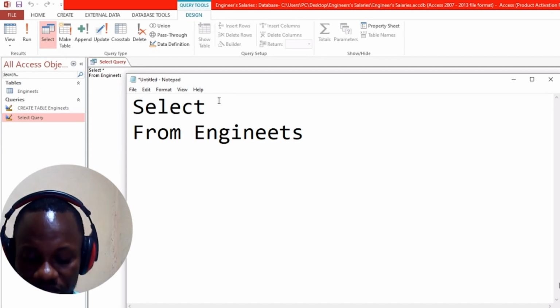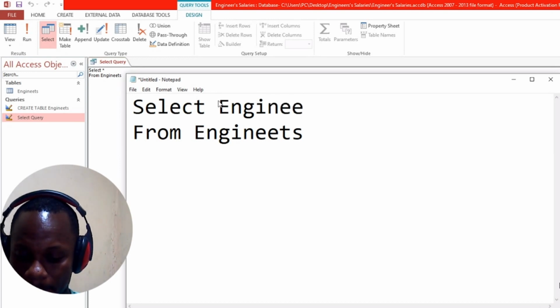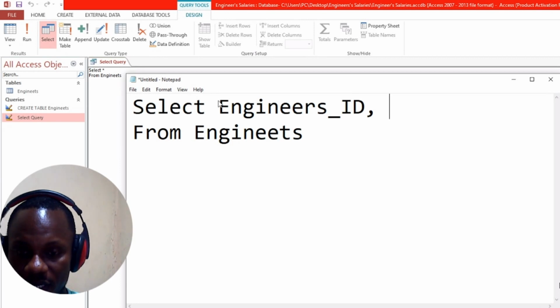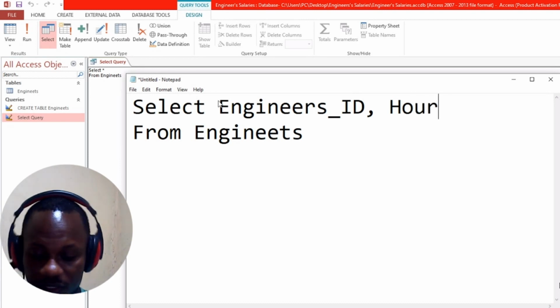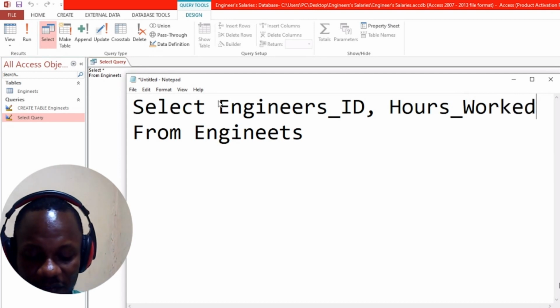Then I'll say engineers ID, then comma, and I'm selecting hours worked. Because I want to know my field, basically that is just the hours worked. Okay, that is the fields.